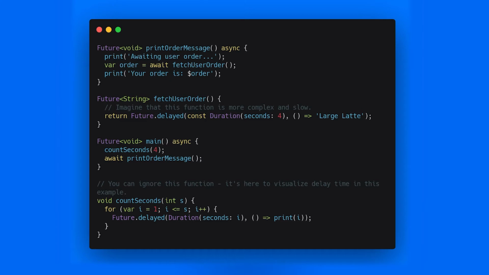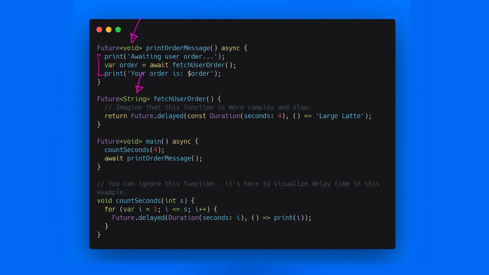The return type depends on the function. For example, here we have void because in the function body we are not returning anything, and this is a return type of type String because we are returning a string. To make things a lot easier, let me explain this fetch user order.